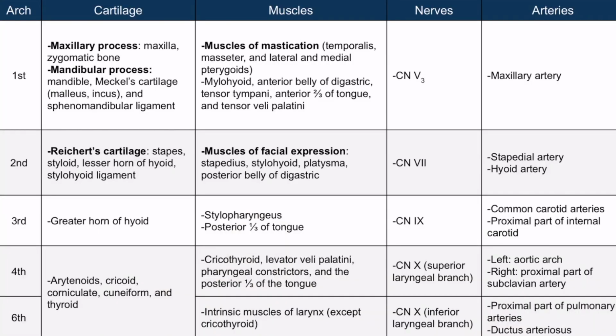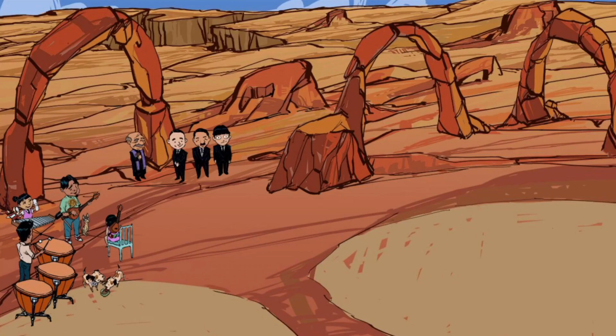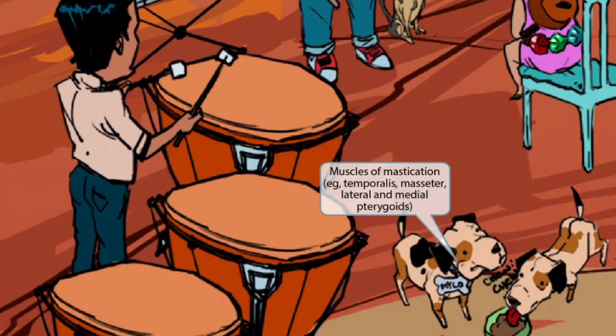Now let's move on to discuss the muscles of the first pharyngeal arch. Notice that we've added another band member and some dogs that belong to the bride and groom. If we zoom up on this, you can see that the dogs are enjoying a nice meal. The dog on the left is named Milo, as you can see by his name tag. And you can see him chewing pretty vigorously with some of his mastication muscles shown quite prominently. This reference to dogs eating and chewing should make you think of muscles of mastication.